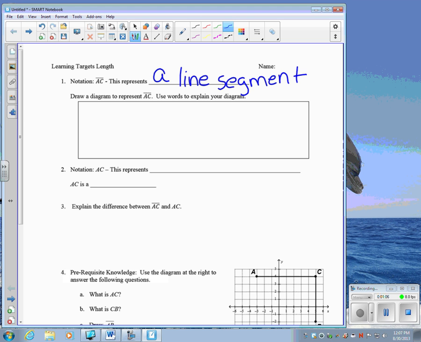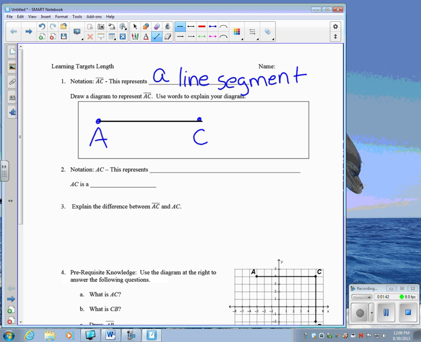All right, so let's go ahead and draw a diagram so we know what a line segment looks like, and we're going to describe it. A line segment is pretty much a chunk or a piece of a line. It has 2 endpoints, so it has a definite start and beginning. So at home, we're going to draw 2 points, A and C, and make sure you are using a ruler or a straight edge of some sort to connect those points. I'm going to use my handy dandy line segment tool just because I can. Okay, yours should look something like mine.